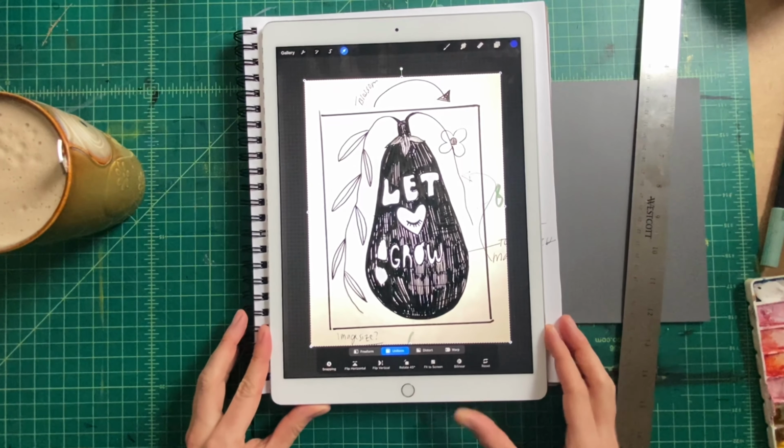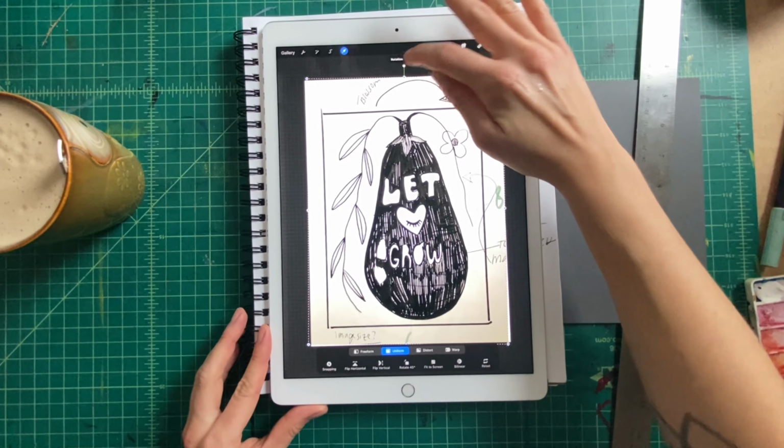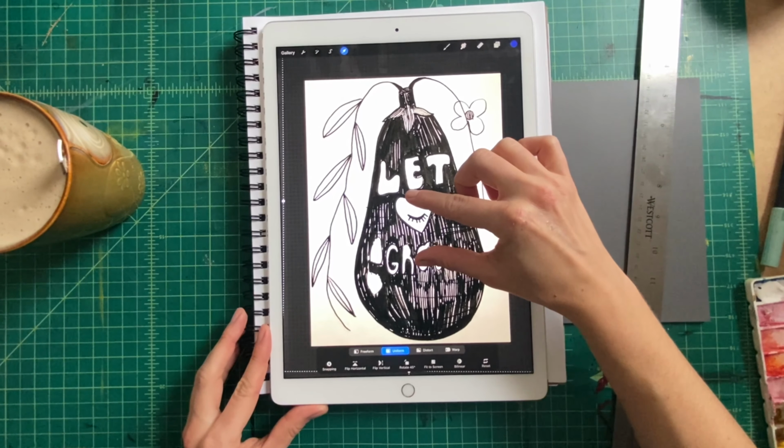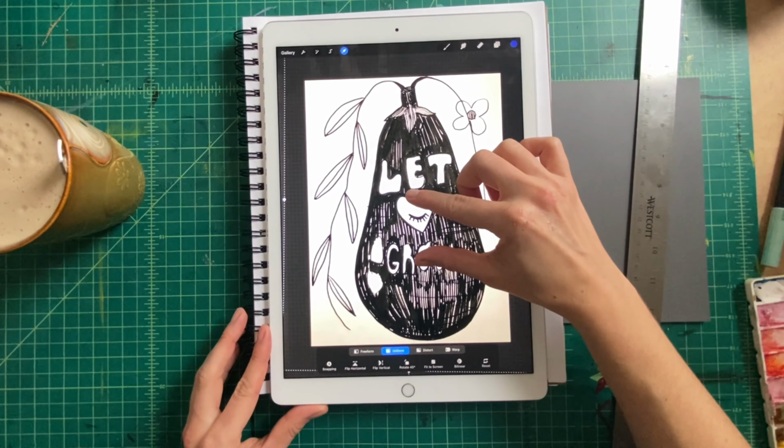So now I have my image in my actual canvas, and I can go ahead and have the selection tool selected and adjust it and make sure that it fits the actual canvas and that my most pertinent information is where I want it to be. It fits, there's some space.